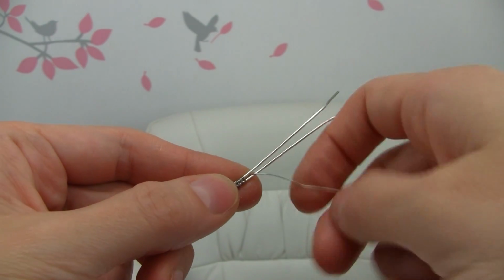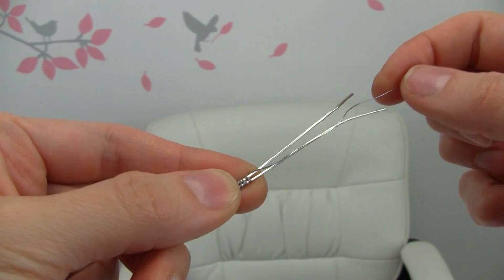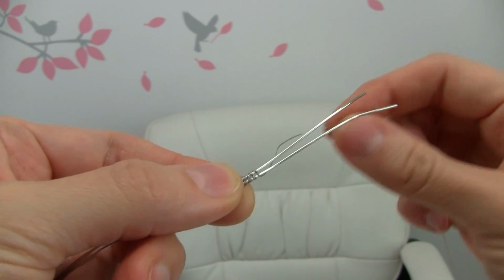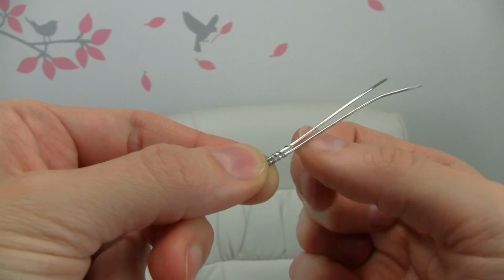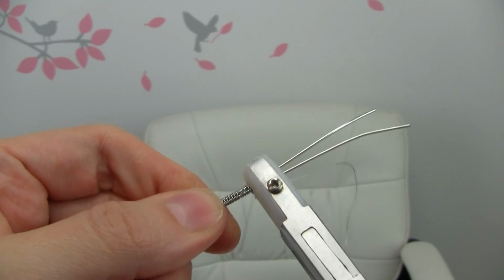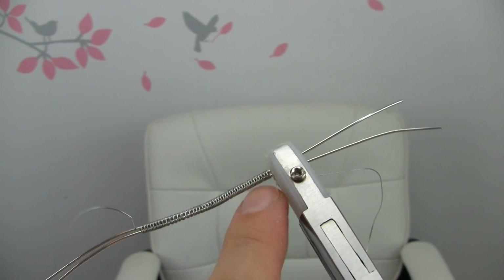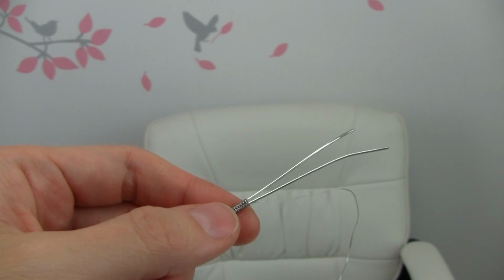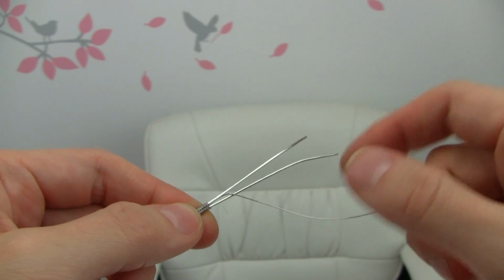So bring your wire right in the middle. Tiny loop around the bottom wire there, and then around the top, and then again around both wires, and then around the bottom and the top. This is actually one of the harder weaves, I feel like, not because it's hard to do, but it's really hard to get it to be all nice and tight. Every few little wraps that you do, you really have to tighten it, because otherwise it just gets really, really loose. So feel free to do something simpler, like maybe just a couple of wraps around the bottom and then 2 wraps around both. That would be easy too.